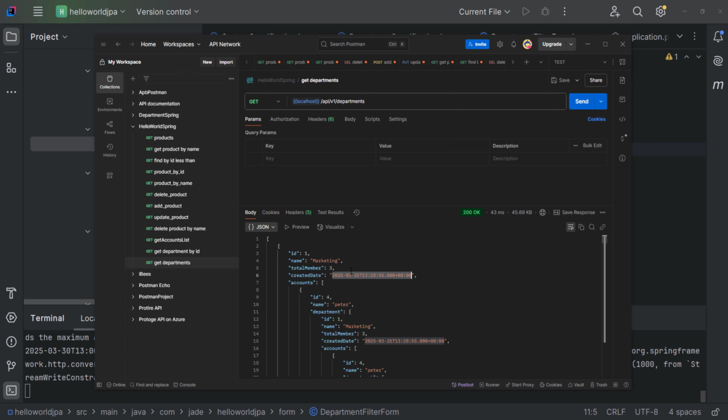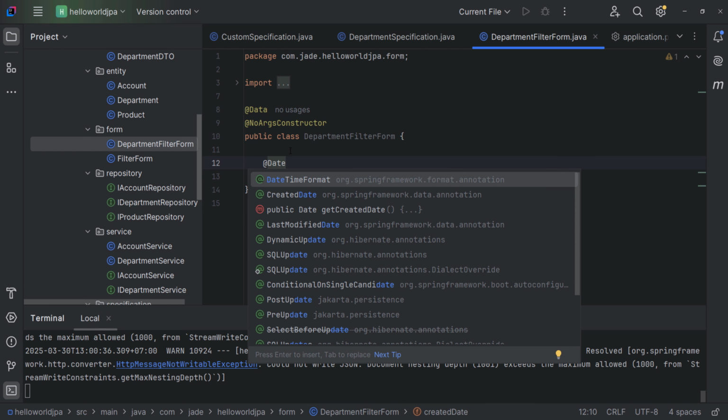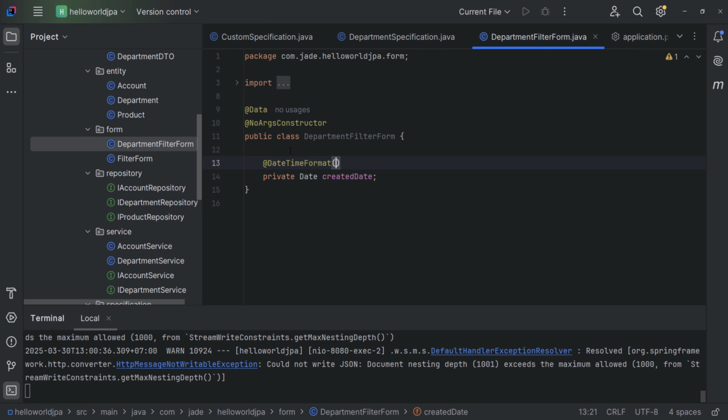And in some cases, we may have a different default format. So it's necessary that we define a default format here. So we need to use the DateTimeFormat here with a very simple pattern like this.